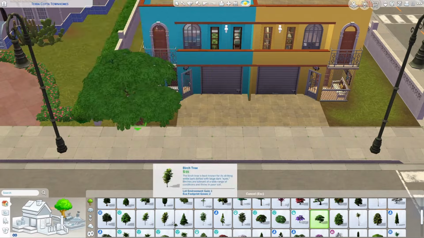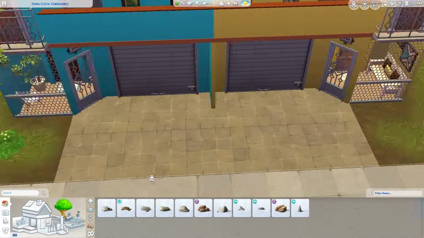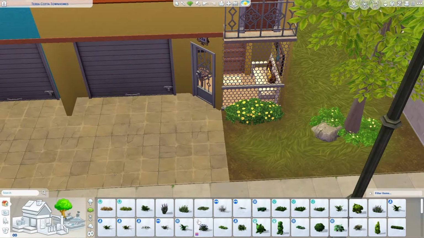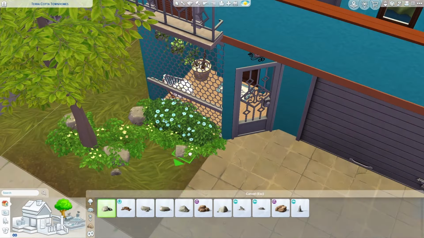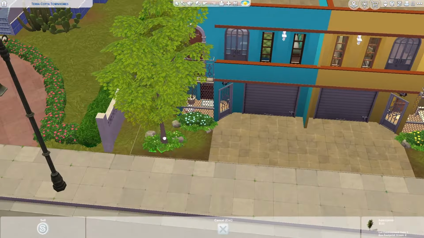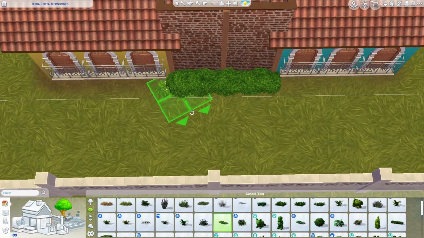I was trying to look around to figure out what kind of landscaping I should do to make the build look part of the world. But I couldn't really grasp it. So instead I just do my classics with the overgrown flowers and just trees and rocks, just the basics. I really didn't want to go too overboard.